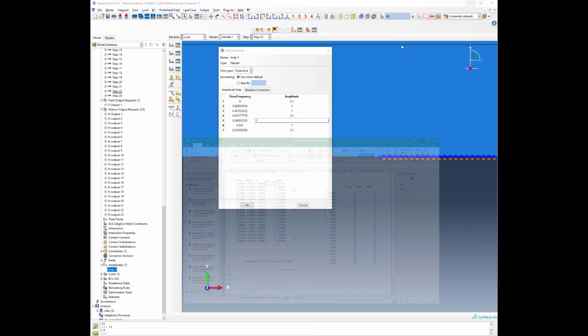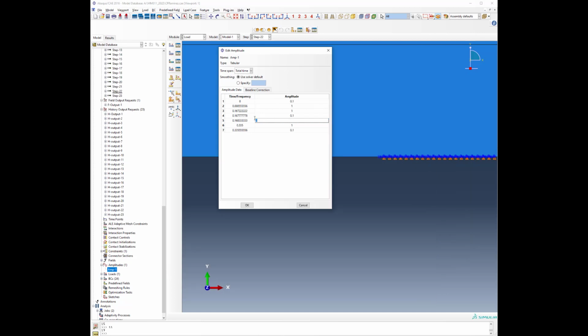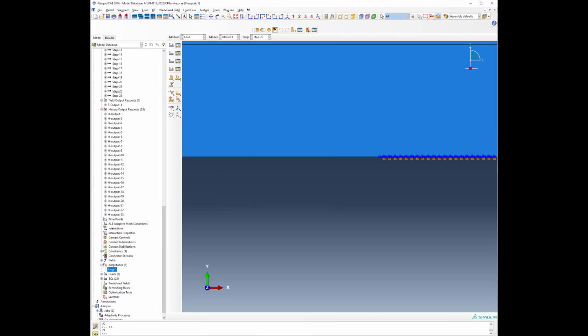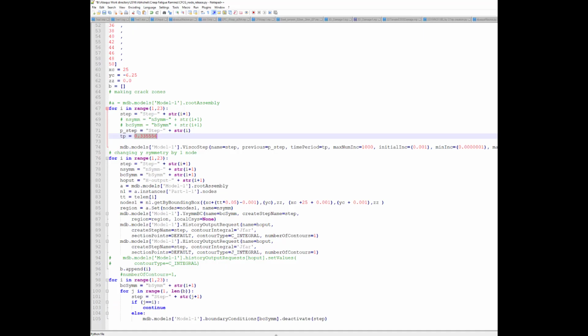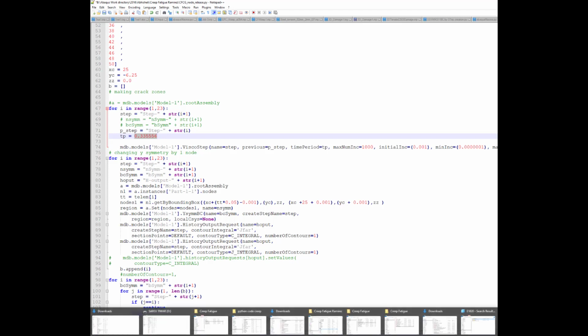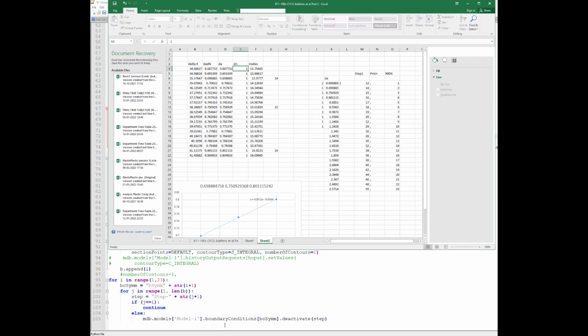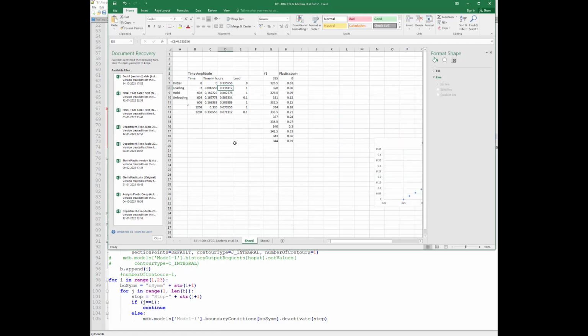So I will change this amplitude and I will delete these parts. So delete rows. Okay, and the corresponding change I have to do here. So the actual timing will be, so this is unloading, so the timing will be 0.167778 hours.